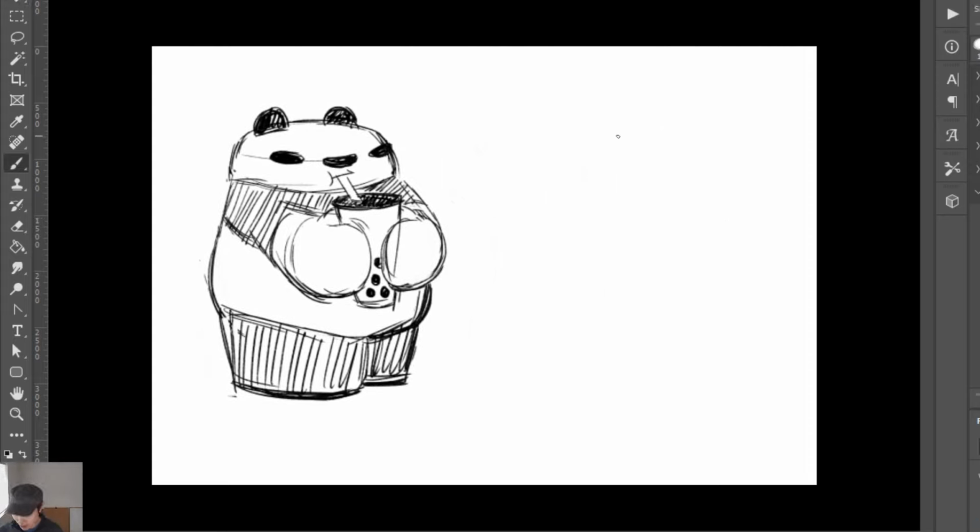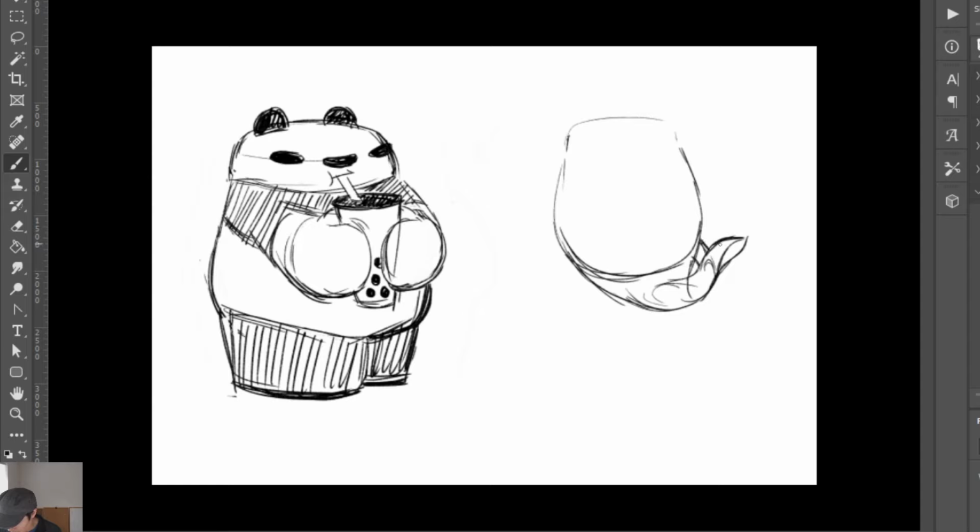So a mermaid panda would be, I'm gonna draw the fat chubby shape like that, and then I'm just gonna attach a little bit of a tail like so, and that tail is gonna be like this. So it helps to learn how to draw fish and study, look at a real fish and try drawing it. It might be a little bit tricky because they move all the time.